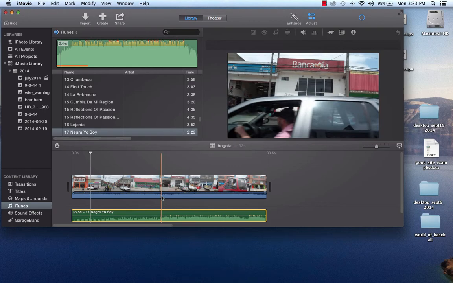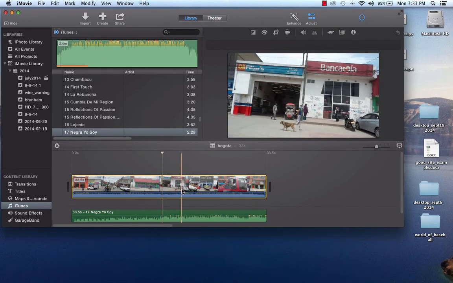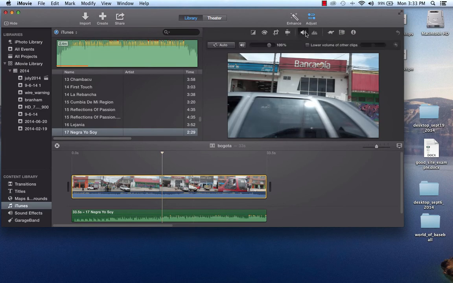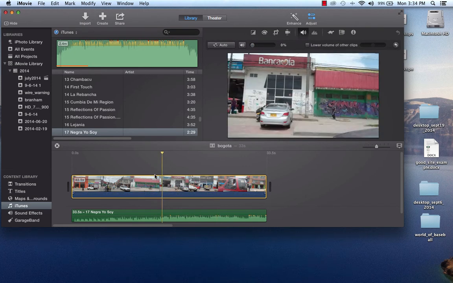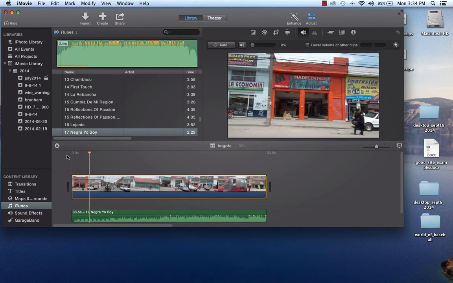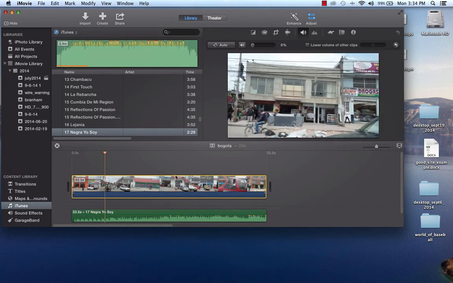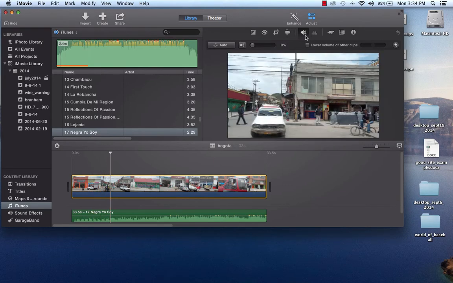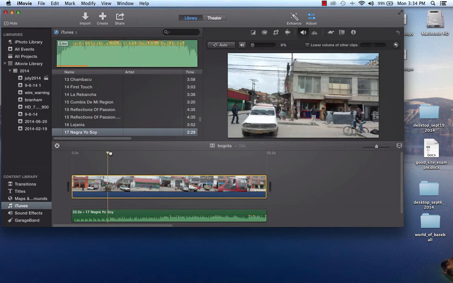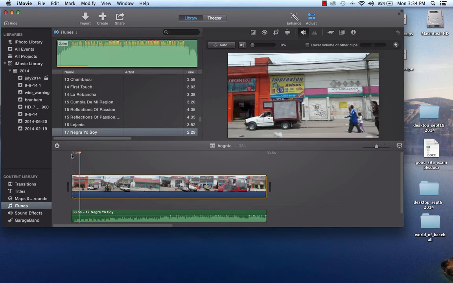Now you can't hear the music because of the sound in here. So if I select my audio, video footage inside of iMovie, you can actually go to the sound option, I believe, here, and turn it down all the way. I think that's the easiest way to get around it, and so then you can just hear the music. There you go. So again, if you select your video footage in the timeline in iMovie, there's an audio button right here in the top volume option, and just turn the volume down. It just kind of turns the sound off of your video clip, because I don't want that sound. I just want the scratching music.